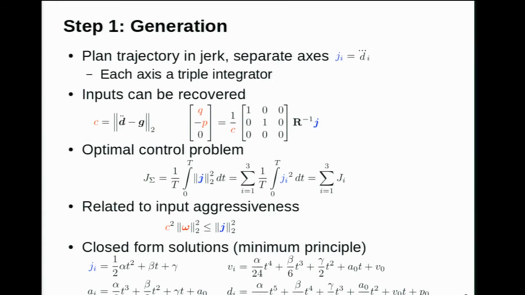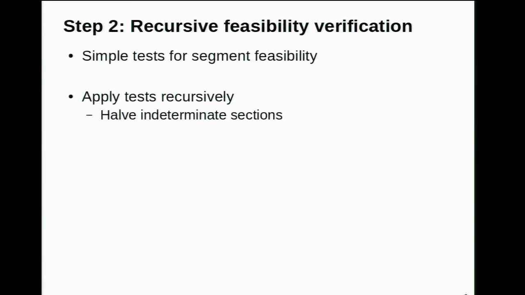Okay, so these polynomials obviously do not encode whether the trajectory is going to be feasible for the vehicle. And feasibility here will mean a few things. First of all, we want the thrust that we produce along this trajectory to be within an upper and a lower bound. Each propeller can produce a maximum amount of thrust. And because of the way the speed controllers work, you need the motor to be spinning at a minimum speed for the speed controller to maintain an estimate of where the rotor is. So this gives you a minimum amount of thrust that you can produce as well, a positive minimum thrust.